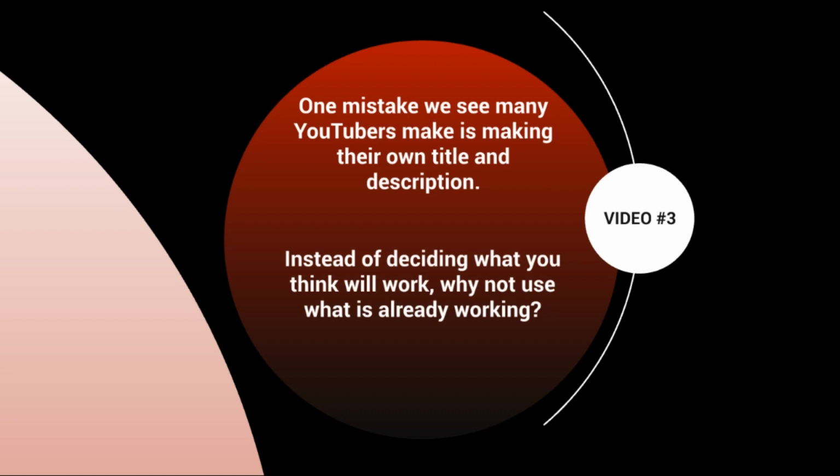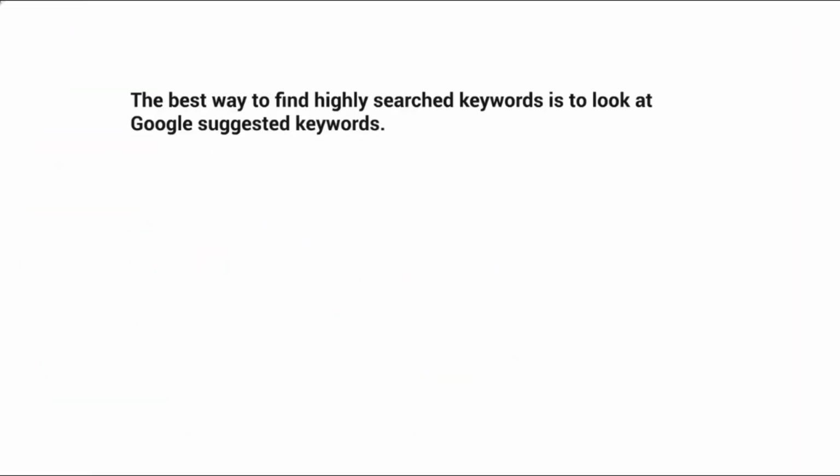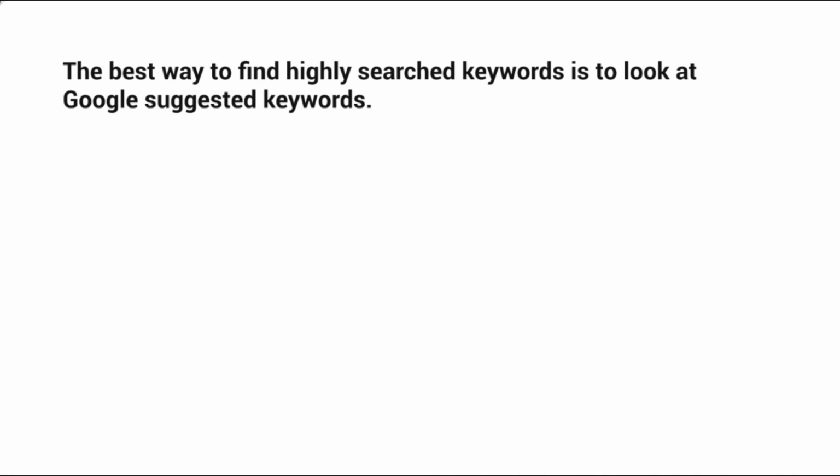But instead of deciding what you think will work, why not use what is already working and do some simple keyword research that's not going to take a lot of time? This way you'll have the right information that will help you rank on the right keywords. Now the big question is, how do I find these keywords?